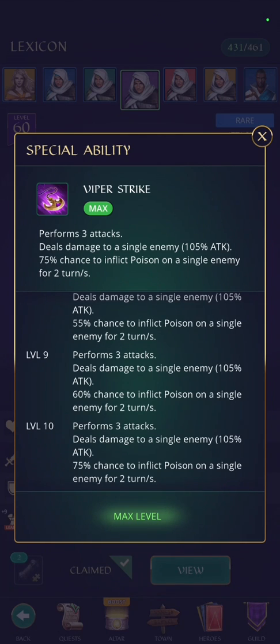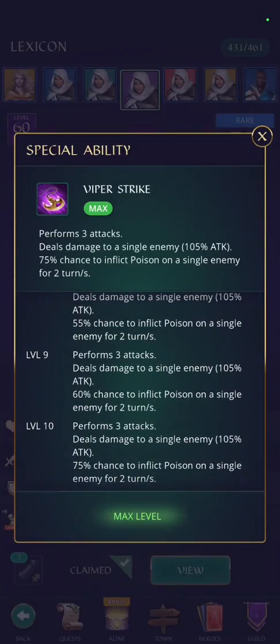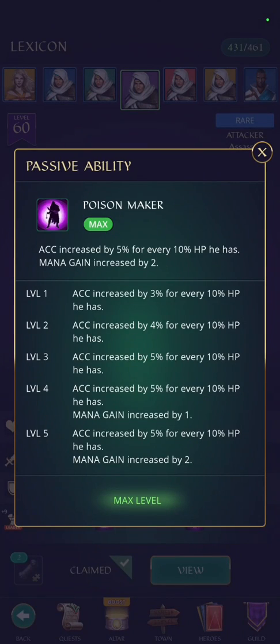105% attack per single enemy and 75% chance to inflict poison on a single enemy for 2 turns. We love the dot heroes. They burn down those revive teams. I agree, the dot heroes are really important to have, especially in wars. They're really the best option against revives, as Lady Omega was saying.